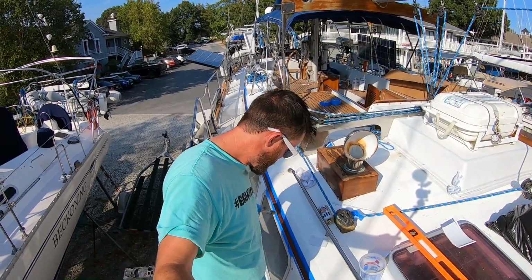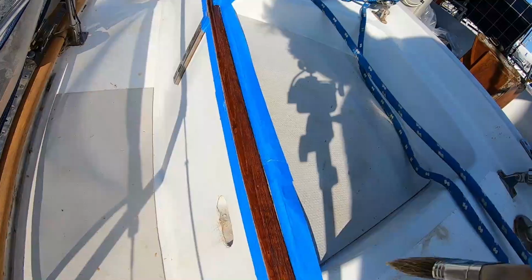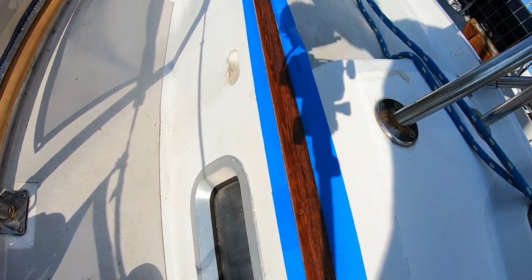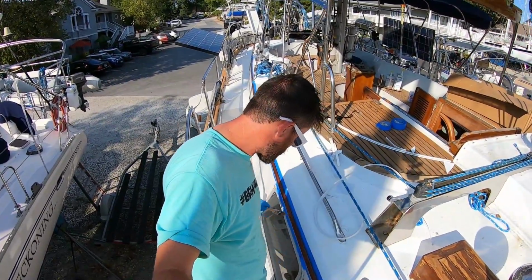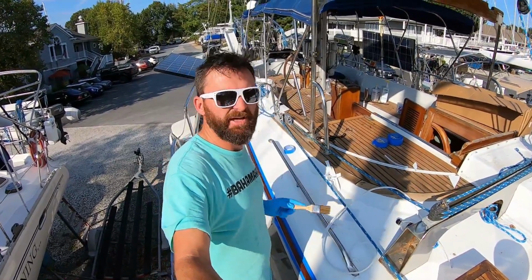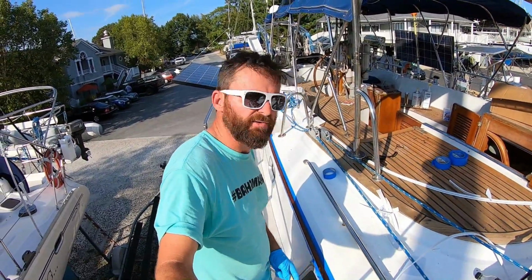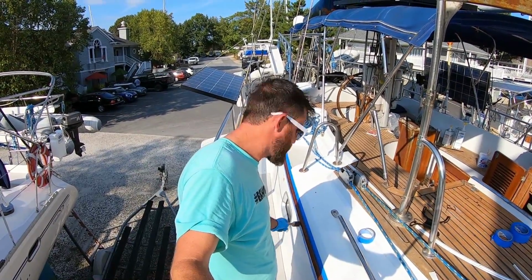One thing to keep in mind is you have to go back, and as this stuff cures, it'll bubble up. So you have to knock down the bubbles before it cures, otherwise you'll have big bubbles and you have to sand them out, sand it down and put another coat on. So I'm just sitting there in the cockpit drinking a beer, and every 10 minutes or so I get up and walk around the boat and knock down the bubbles. After about 45 minutes or so, there aren't any more bubbles.